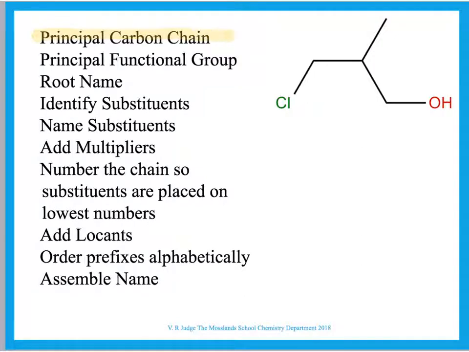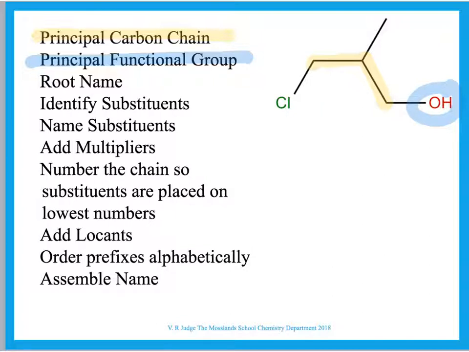First thing we need to do is find the principal carbon chain. It's the longest carbon chain. Now you can go 1, 2, 3. That's fine. Or you could go 1, 2, 3. Now that second way is going to make more sense because your alcohol group is coming straight off your main chain, and you'll always want your substituents on your main chain because then it's easier to name. Okay. So if you're looking for your principal functional group next, that would be this alcohol group here. So that wants to be part of your principal carbon chain.